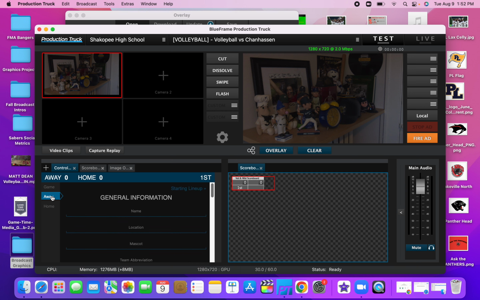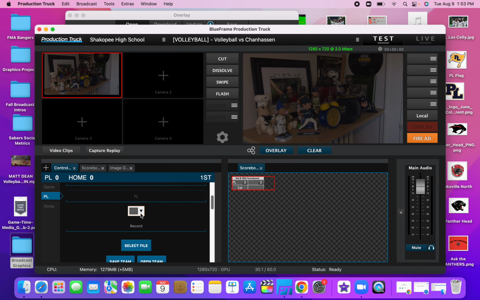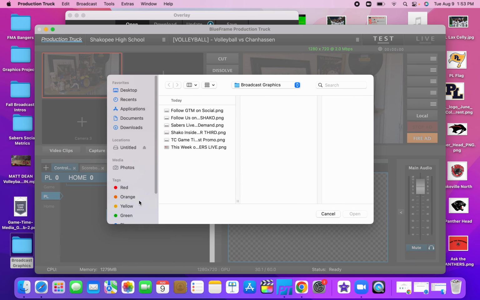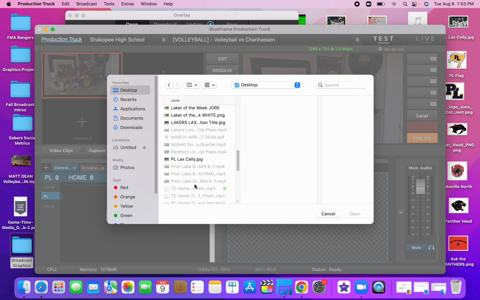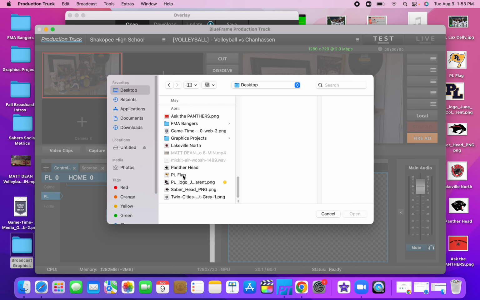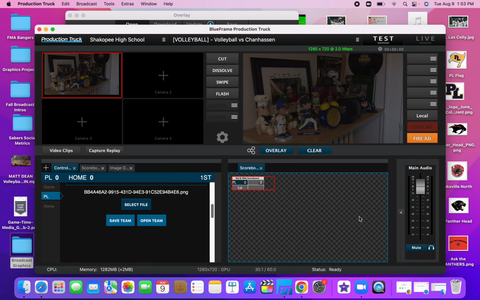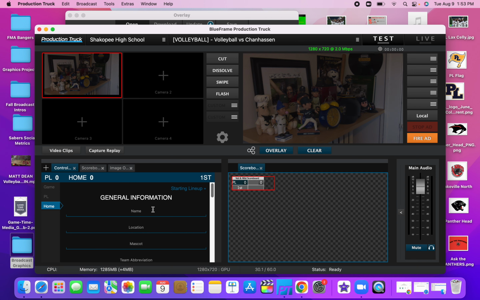Go to your control panel to control everything else. So this is where you're updating the score. You can type in your teams from these two tabs below. I've been doing a lot of Prior Lake Shakopee examples. Your team abbreviation is what is actually going to show up. You can pick a color for that team, and also select a file of a logo for the team, which will also have an impact on how that scorebug looks and works. Put in another team here.